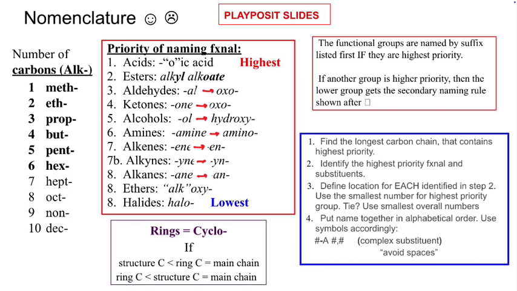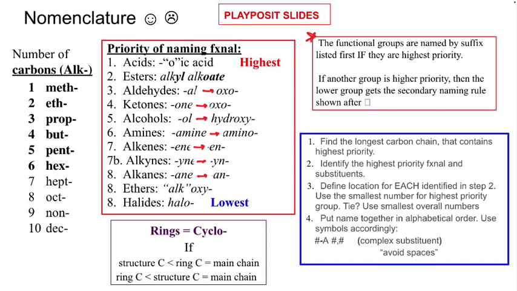So you're responsible for being able to know your number of carbons, primarily up to 6, but ideally up to 10. You should know your functional groups. One thing that doesn't show up on this slide is that you're responsible for knowing what an alcohol is. So you should be able to look at a structure and be like, bang, that's an alcohol. Because once you know it's there, then you can name it. If you don't know what it is, then you can't name it. So there's some kind of pre-existing knowledge that goes with this. After that, it's now kind of processing through all the rest of the information.